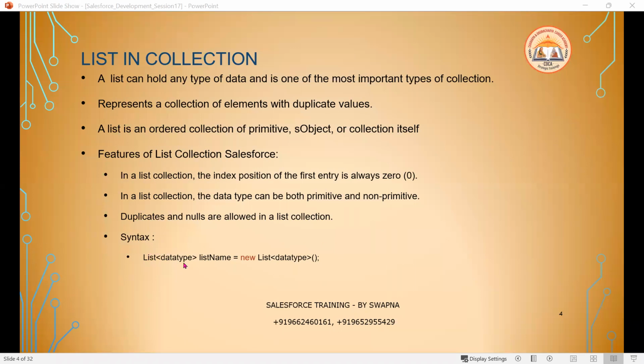So how can I remember this syntax? Basically, either you can declare it like this, or some developers just write the data type here.